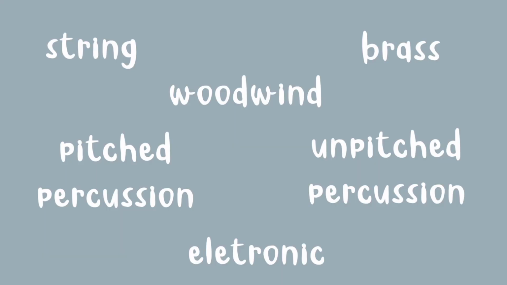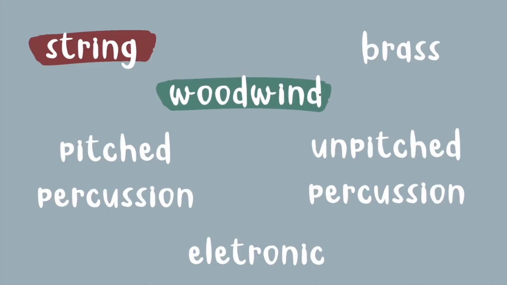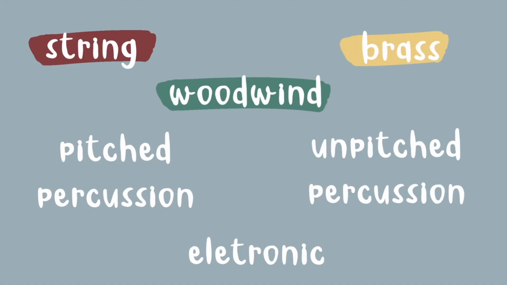You can also define instruments using more Western traditional ideas. So string family. A lot of chordophones fall into that string category there. Aerophones are split between woodwind and brass, so they're two separate categories. Woodwind instruments make sound from a vibrating reed or a column of air against the edge of an instrument, while brass instruments need the vibration of the musician's lips against the mouthpiece of the instrument.